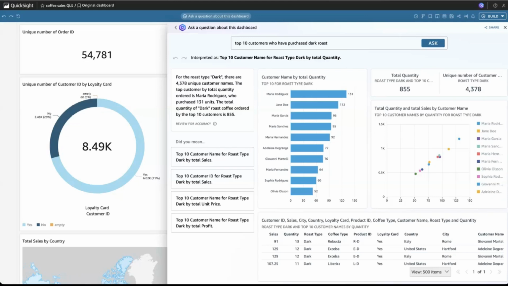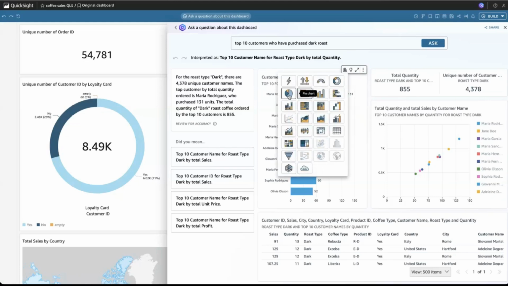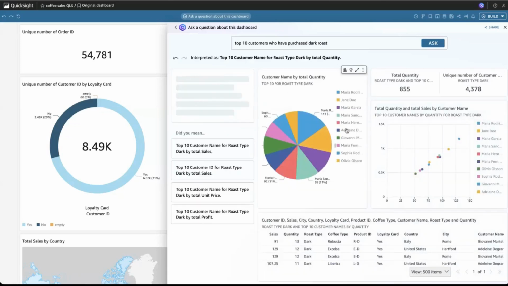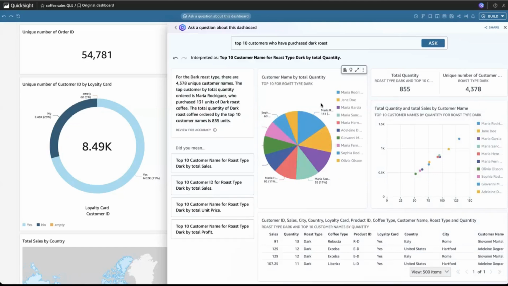Now, if everyone will take a look for me when I'm interacting right here, we have different ways we can interact with the responses generated for us. As I mentioned, you could change the visual type. So if I wanted this by pie chart, for instance, I could go ahead and change this visual type to a pie chart. There's many different things you could do to interact with this to make this experience extremely unique and something that's hard to replicate outside the box for many other users. This really makes it feel unique and personal to your audience.